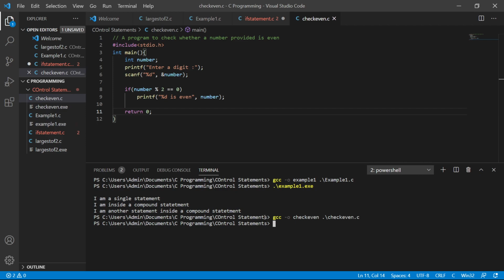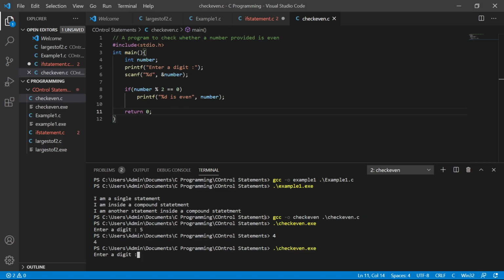No error, so check even. Enter digit, let me take 5. In this case 5 is not even, so we didn't use an else. Let's check 4. Enter digit 4. 4 is even.